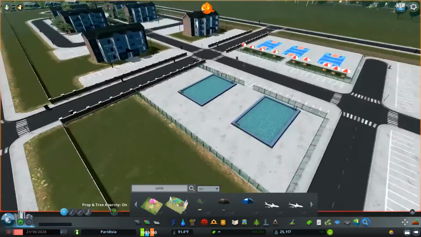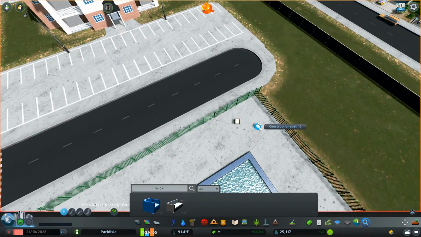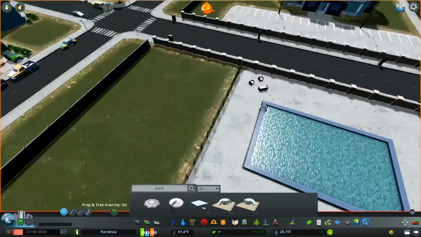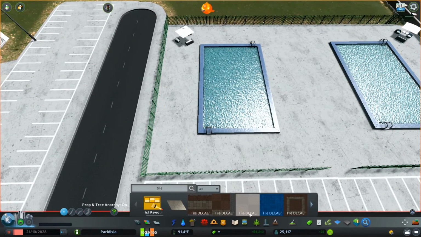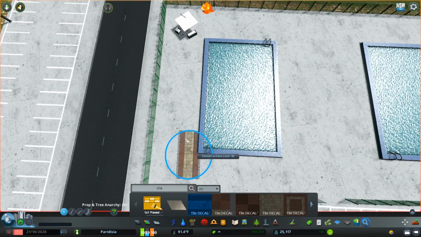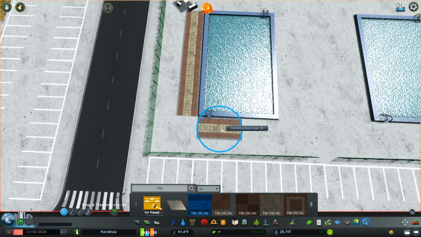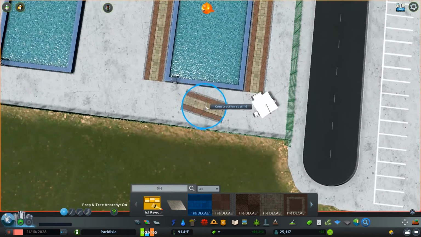Right, and here we go, just laying down some little chairs and stuff around the pool. And I found these really cool umbrellas you'll see here in just a second. I like how modern they are, they're square and they overhang and they're very modern. I use them a lot in this pool area, and I think I might overuse them just a little bit. But I think it looks good. So if it's overused, oh well, I like it. I like it a lot.